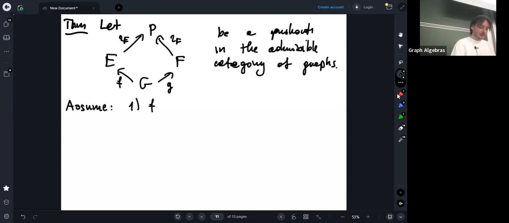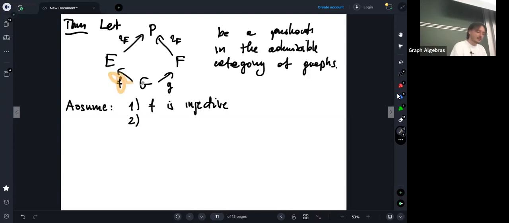So first of all, we need F to be injective. And then F of G is of course symmetric. One of them, yeah, you're right, just F or G. In the pushout, of course, you know that if F is injective, then this guy is injective, and it's the same if G is injective, then this. So we want one of the sides to be injective.